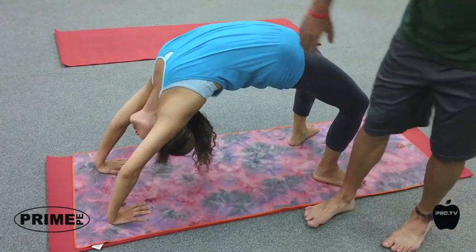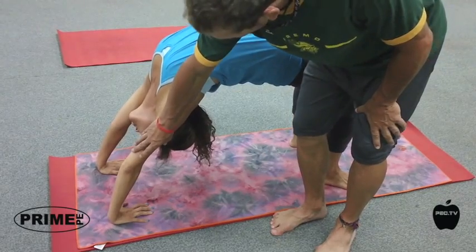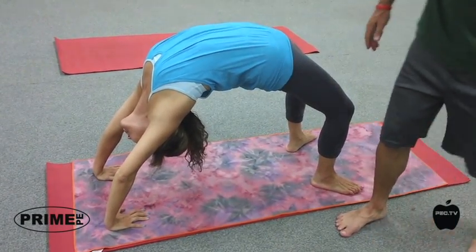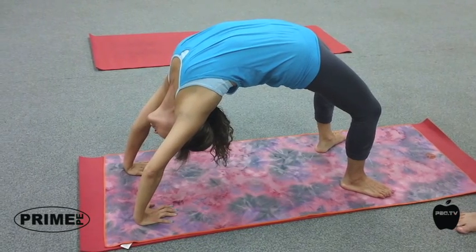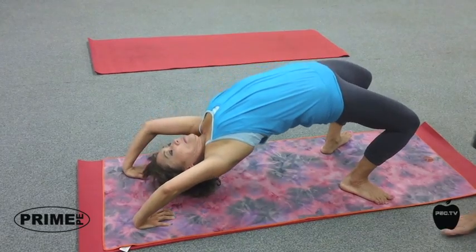Again, just lifting the heart center toward the back of the room here, trying to straighten her arms. She's doing a really nice job there. She's got a really nice bend in the back there, opening up the heart, just staying with her breath. Continue to find your breath, and then slowly look up toward the ceiling, bring your chin to your chest, and start to lower down slowly.